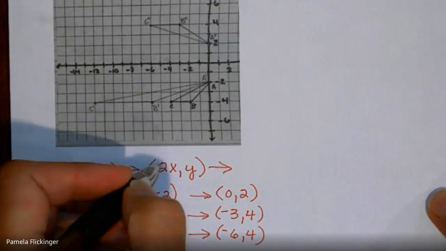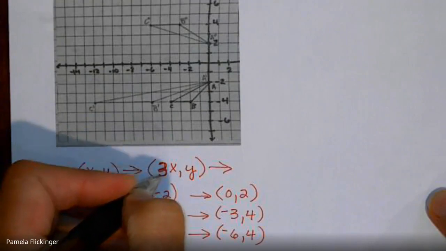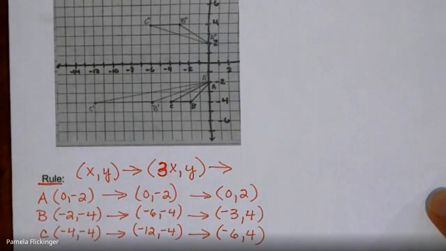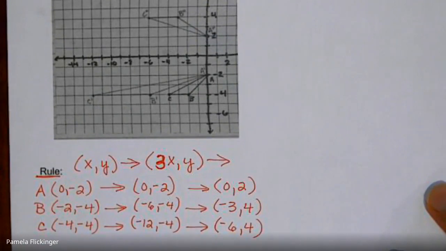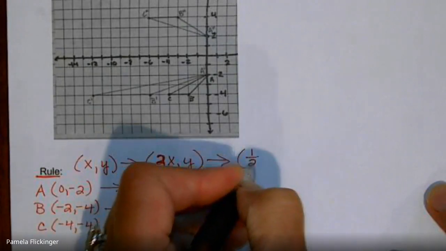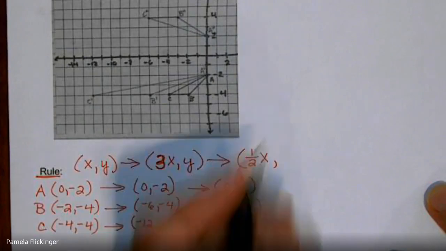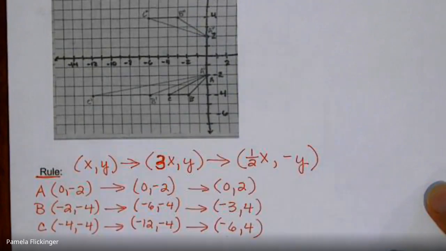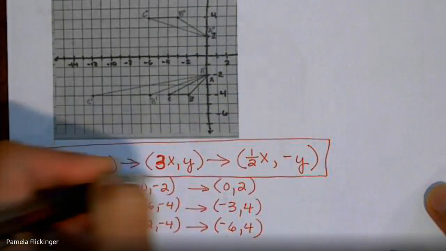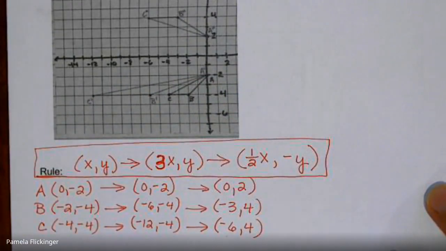Oh, and you know what? Oh, hold on. You guys are probably going, she doesn't know what she's doing. That should be a 3x there. Please change that. Definitely 3x. Because here we're dividing by 2, which means you're multiplying by 1/2. So we're taking 1/2 times the x coordinate. And then the y coordinates are the same number, but they are the opposite of what they were. So that's what we need to show, that it's the opposite of y. All right, this is what our rule is, and that's what you need to come up with.